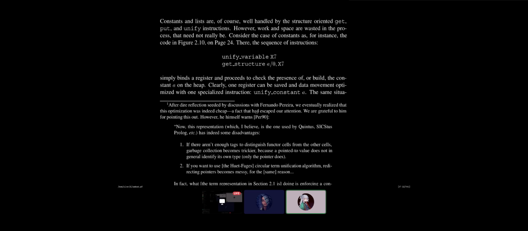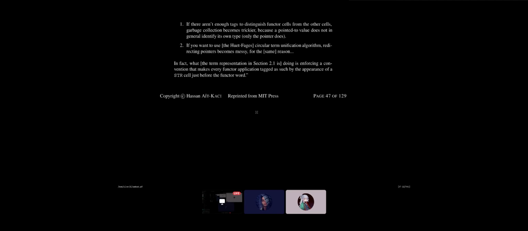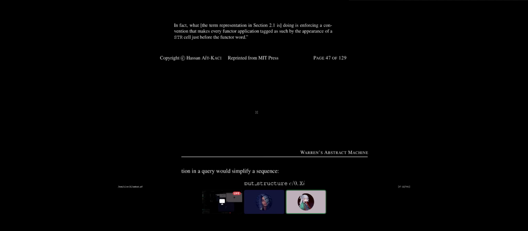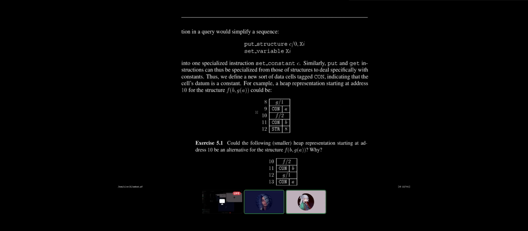Put structure, set variable and unify variable, get structure. That would become unify constant, and this would become set constant. Yeah, so far these are just optimizations, like optimizations that don't seem to touch syntax sugar, essentially. Well, not syntax, but code generation sugar, I guess.